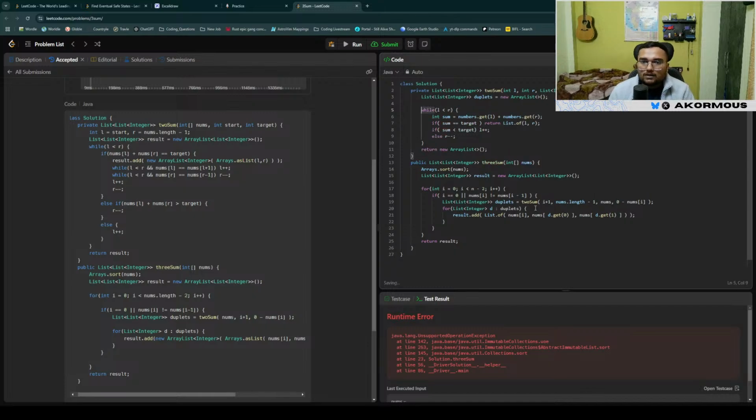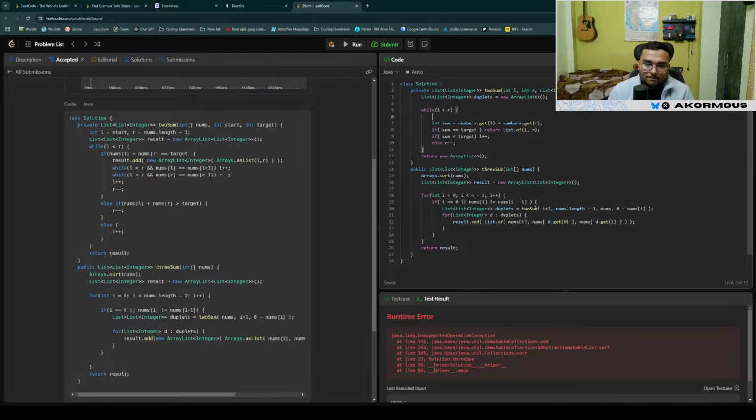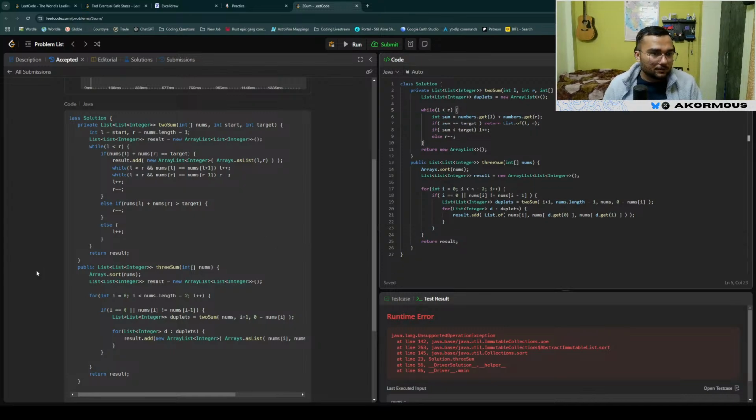Now, while L is less than R, if sum is target, now while nums of L, now this is interesting. What did I do here?